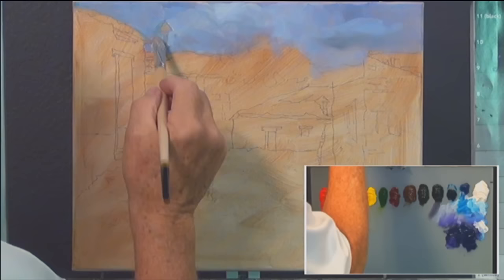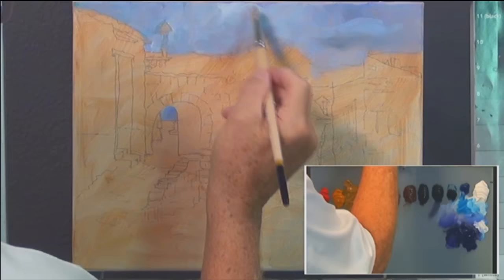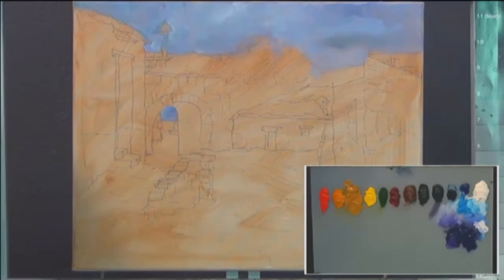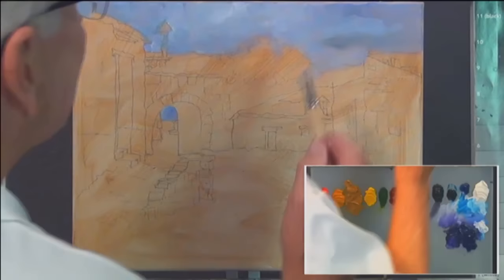That's one of the problems with photographs. When you're painting from photographs, which I do a lot of, you have to learn how to deal with them so you don't paint exactly what you see. And that's always a challenge. Okay, that's enough of that. I'm going to come down now and put a little bit of paint on the canvas. Isn't very well covered right there. Okay.